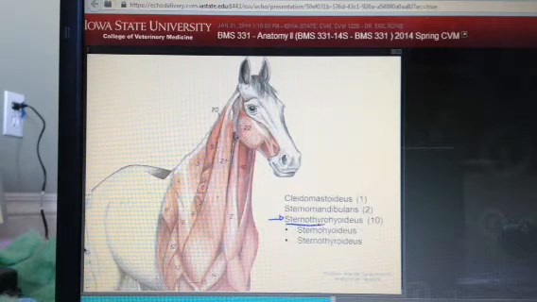This muscle will be referred to, or you'll see it referred to, as the sternothyrohyoideus. So it's really just indicating that these two muscles, we can't tell which one we're looking at. And once again, when we have muscles that have a common origin, we can have this fusion occur. And the horse just takes it a step further than what we normally want to see.